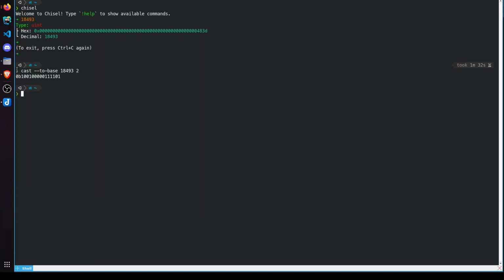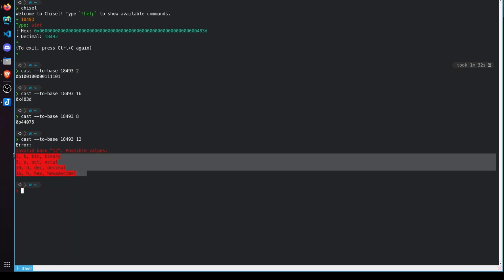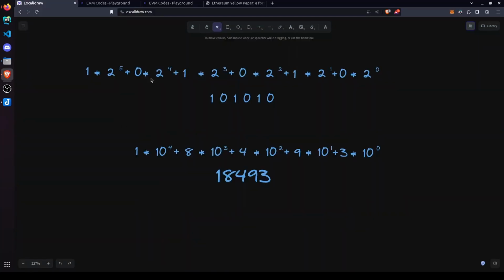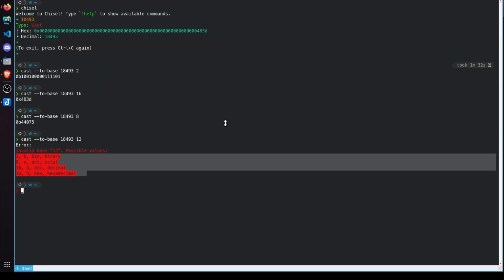So yeah, for example, also we have cast, which is super great tool. This is one of the 3 main tools of Forge. This is not in scope of current course, but you should definitely check that out if you haven't already. So as you can see, we have the same number in different representation. We may also have octal representation. We can actually, we cannot. So there are like only the most common are supported, but using this general formula, we can encode any information, having any bases that we want.